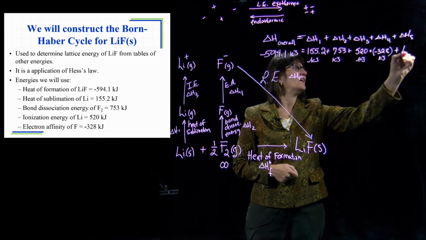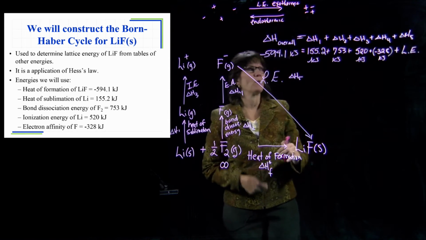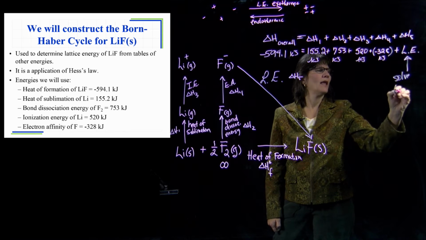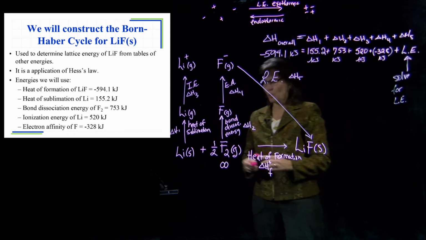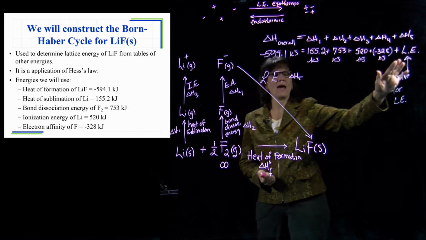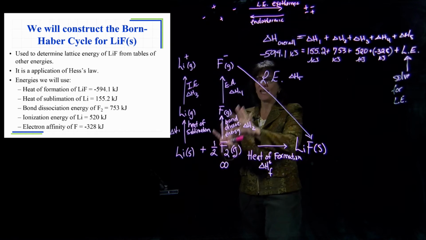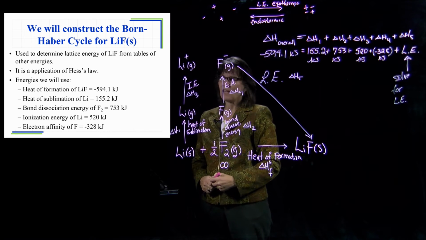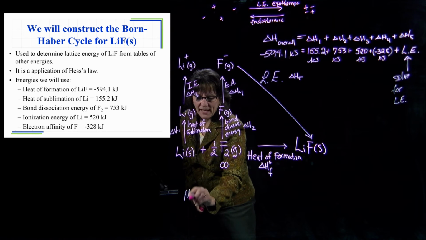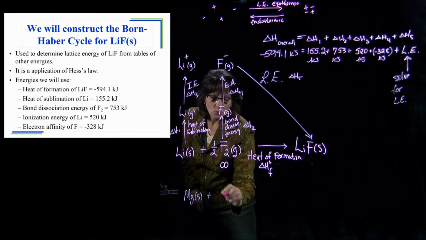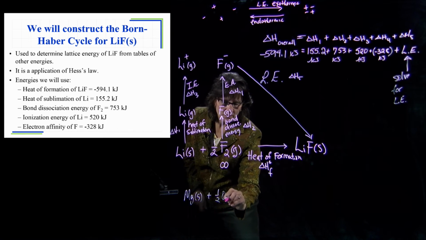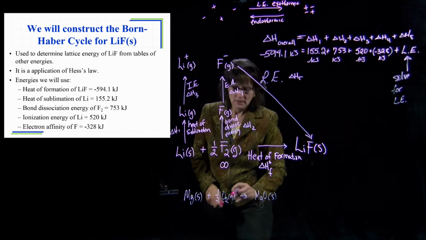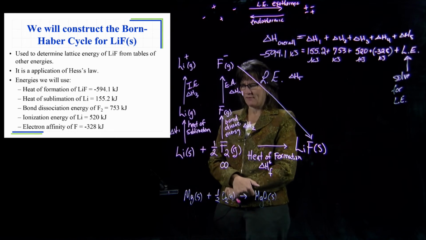What we don't know is this one, which is the lattice energy. We don't know that one. So we know everything else, and we can solve for lattice energy. And that's what you use a Born-Haber cycle for, in order to come up with lattice energy. Now, there would be a lot of variations that you would come up with for this if you did all kinds of different ionic compounds. Say, for example, we had magnesium reacting with oxygen to make magnesium oxide. Let's just talk a little bit about what kind of variations we'd have to have.